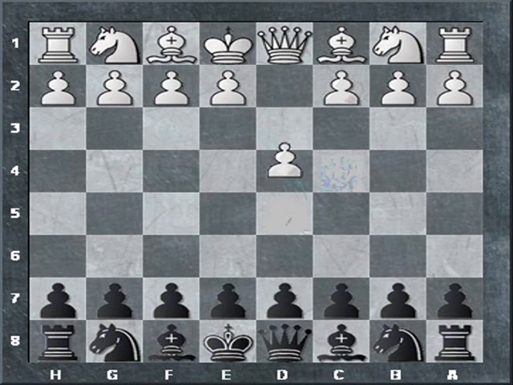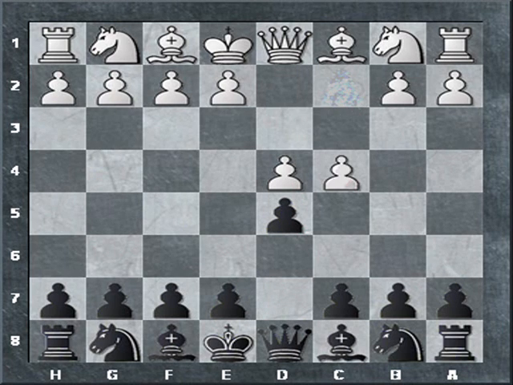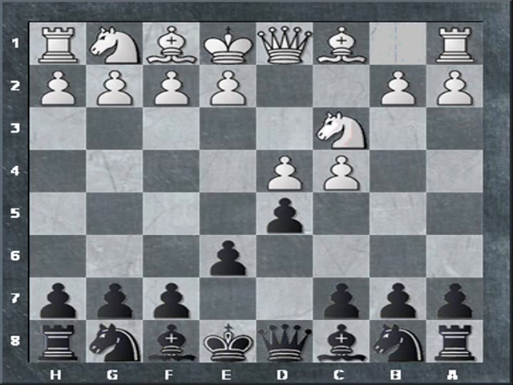We'll just put all the pieces back at the beginning, and we'll talk a little bit about the Queen's Gambit declined. It starts off with the Queen's pawn opening up to d4, and now Black's going to play pawn to d5, at which point White's going to offer up the Gambit pawn. But in this position, we're going to decline it, so we're going to play pawn to e6. Now from here, a common move for White is to play knight out to c3, and Black is going to play knight out to f6.